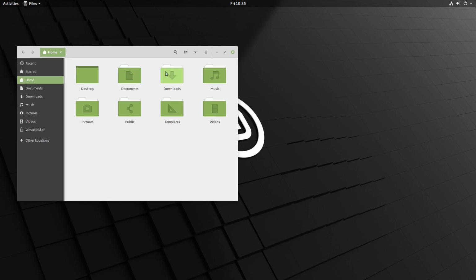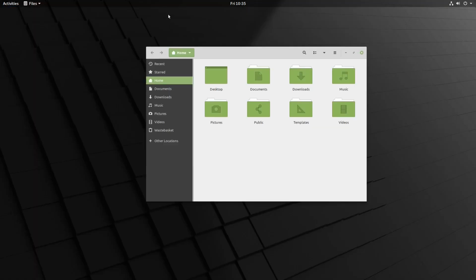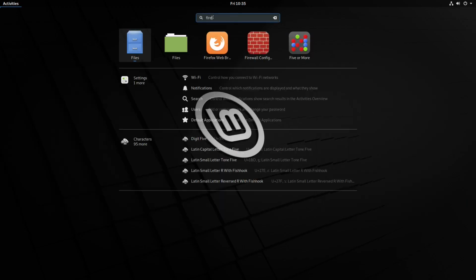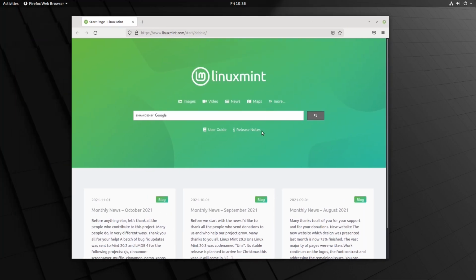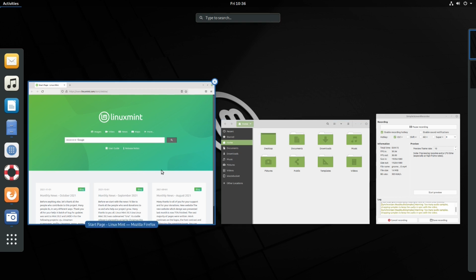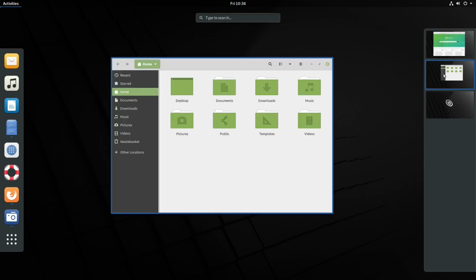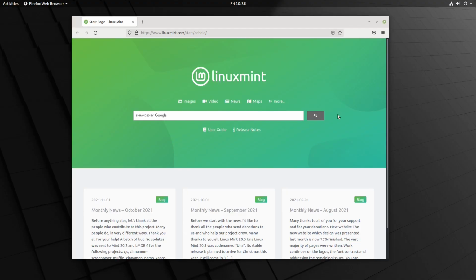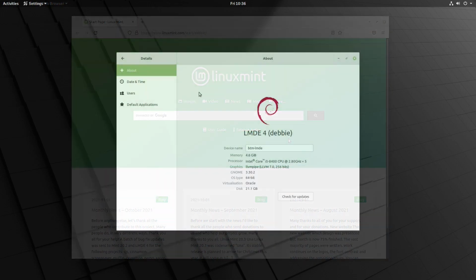Just in case you're not familiar with how the Gnome desktop environment works, you need to know that it offers the workspace view for switching between apps. As an example, we open some of the apps installed. Pressing the super key on your keyboard will show you all the open apps. Then you can move an app to the next workspace. As we have explained before, when moving an app to a different workspace, the system adds another workspace, so you have a free workspace to work with at any time.